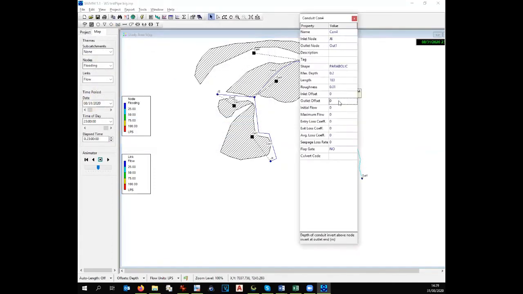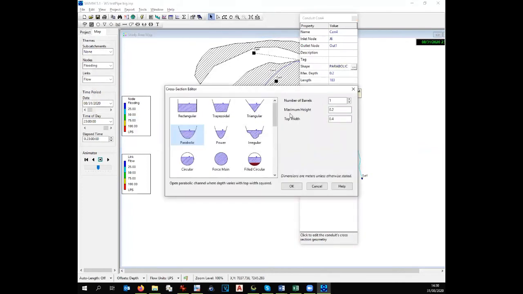So what I do, I click on the pipe, still parabolic. Now I can even change the pipe. I take such a pipe. It's not a pipe, it's open, it's a channel actually. It's a channel. The minimum I will take 50 centimeters high, 50 centimeters. The width I will take 50 centimeters width. And the slope, it's one. It means 1 meter left for 1 meter high, so 45 degrees.